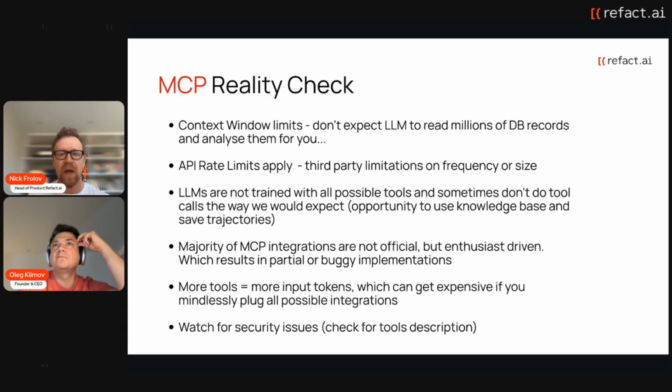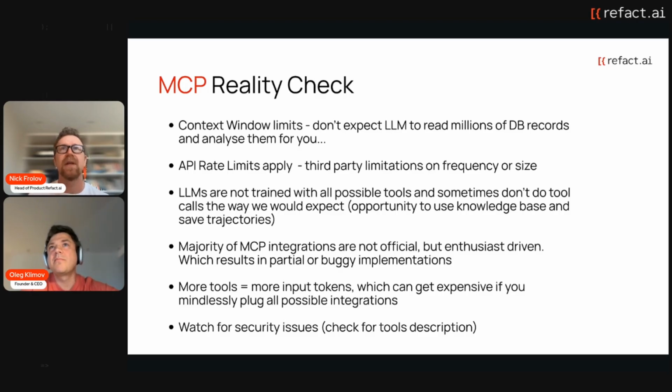Yeah, while the LLMs are trained on function calls, they obviously are not familiar with all these tools and all the different situations which are there. From what we see from our experiments with different tools, you might need to steer the tools, like how exactly you want LLMs to call what tools in what order and so on. And yeah, it's actually an opportunity to use the knowledge base, which we support, or save the trajectories in terms of what are the right solutions. And if you use the team server, then those knowledge base and trajectories can be shared across the team.